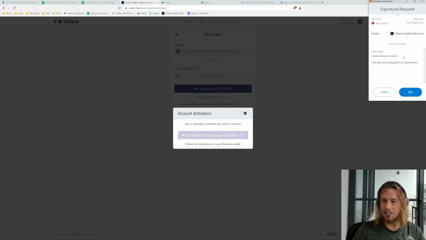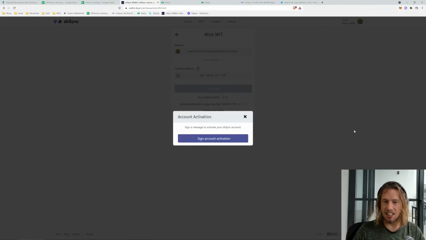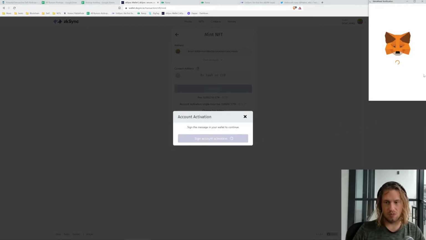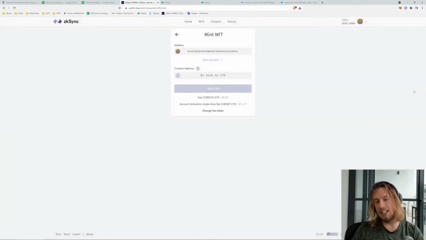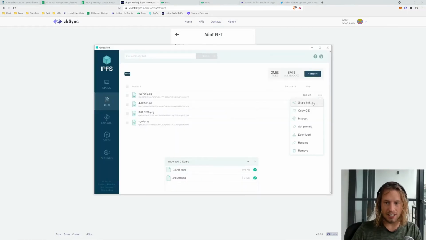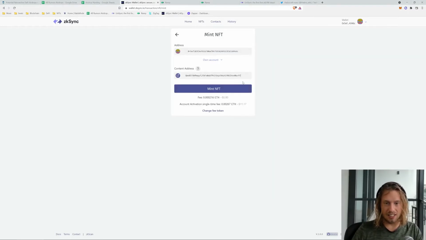Once I clicked on that, it just wants access to the zkSync account. Click sign, and then you have to sign it again, sign again. All right, that CID that I copied from my IPFS, I'm going to copy that again, and that goes in here.